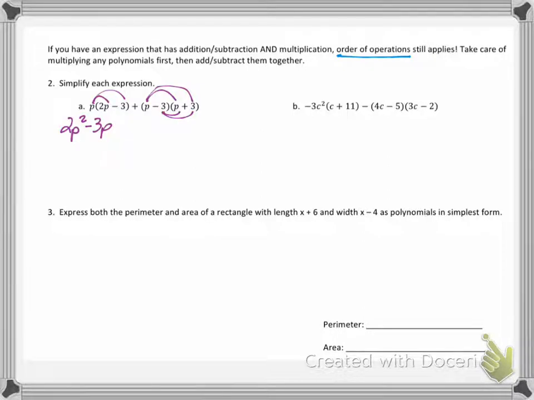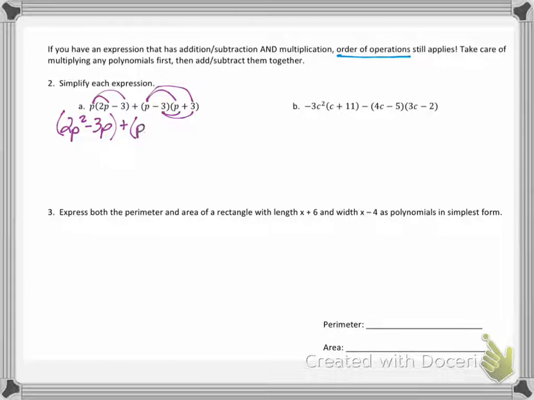So the other thing we're going to do here is this. Since this is two separate waves here, I'm going to go ahead and actually put these in parentheses so I keep them together. This, you'll see, will be important for example B, mainly that minus sign. We'll talk about that, though, in a minute. Okay, but I did the first group of multiplication, got my polynomial. Now I'm going to do the second wave of multiplication.